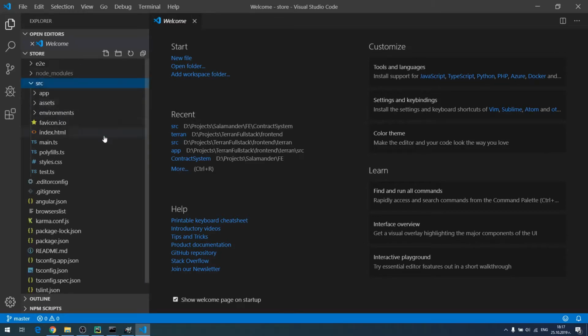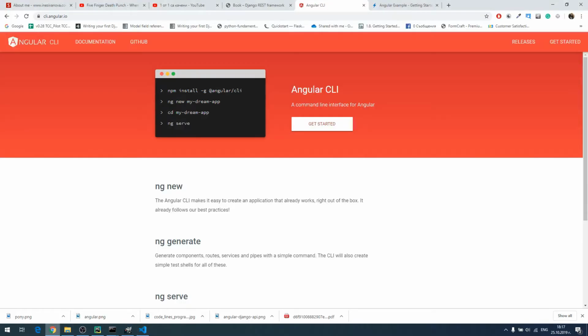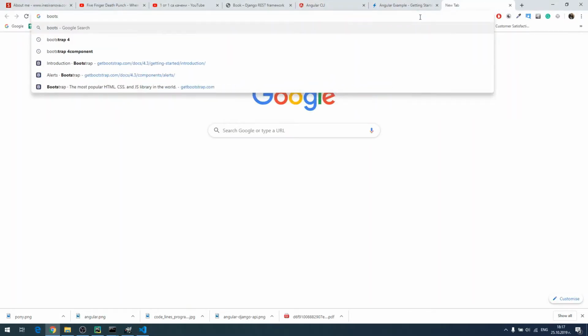So for this purpose I'm going to go up, and here I have to create a new component which will be responsible for listing all of the books, right? So how can we do that? Let me think of it. I'm going to use something called Bootstrap. It's very useful, and I recommend you to use Bootstrap 4.